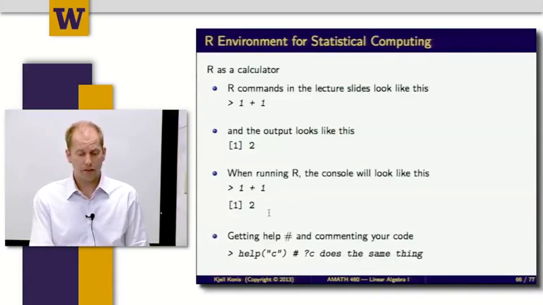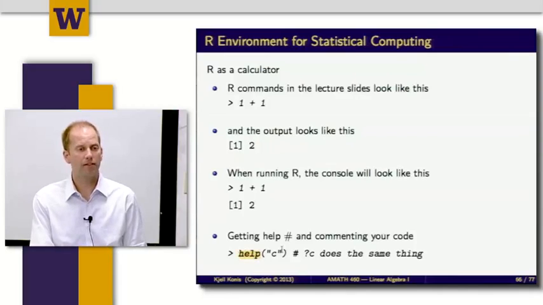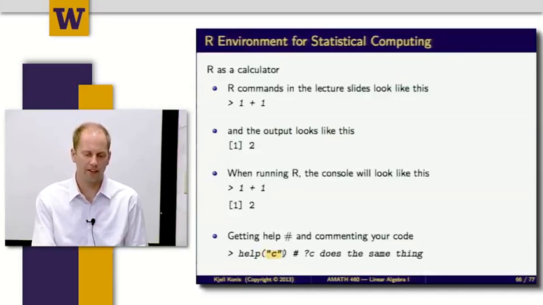One useful thing to know right from the very beginning is that if you need help with a function, you can use a function called help. I type the name of a function, open parenthesis. The thing inside the parenthesis is called the argument. The argument to the help function is just the name of a function that I want help with. In this case, there's a function called little c, and I want to see the help file for this little c.